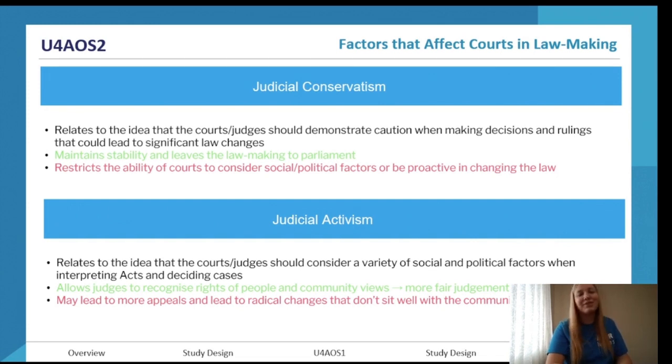Conservatism, as it sounds, relates to the idea that judges should demonstrate caution when making decisions and rulings that could lead to significant law changes. Hence, they should be more hesitant in ever expanding laws or making broad interpretations, and they should stick to the most conservative approach. So they try to maintain stability and leave the lawmaking to Parliament. They believe that lawmaking is the responsibility of Parliament and not their own. Therefore, conservative judges will often make the most limiting decisions and try to get Parliament to legislate. They will be hesitant to make any real change.